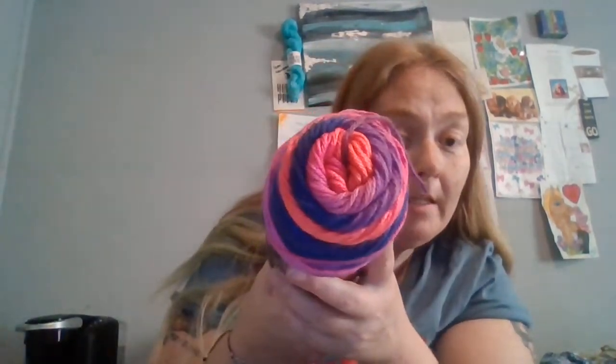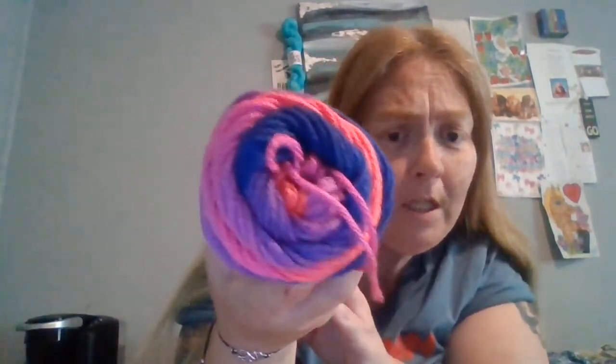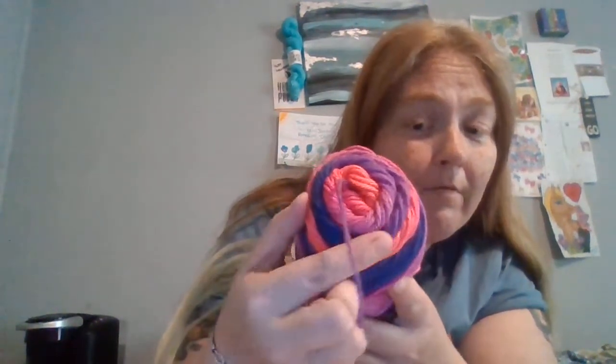So the first thing she gave me was some Super Saver. Is this not gorgeous? Hello, gorgeous. And I got three of these. They are flamingo stripe. Is that not just beautiful? I love it. And I got to make something for my babies with this.